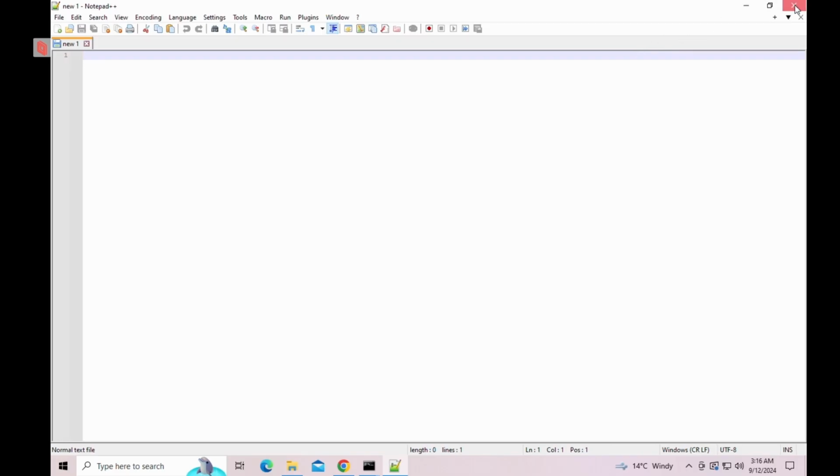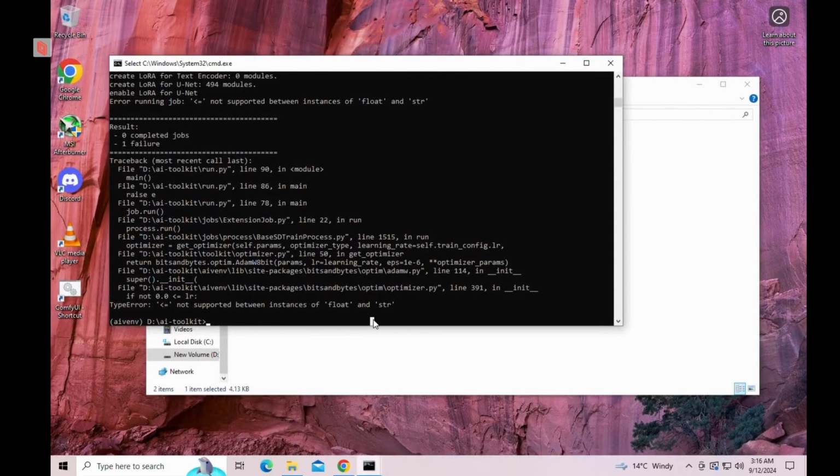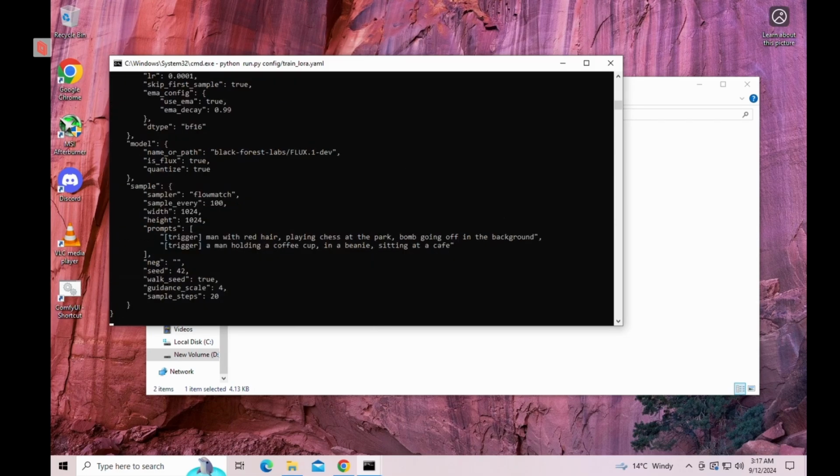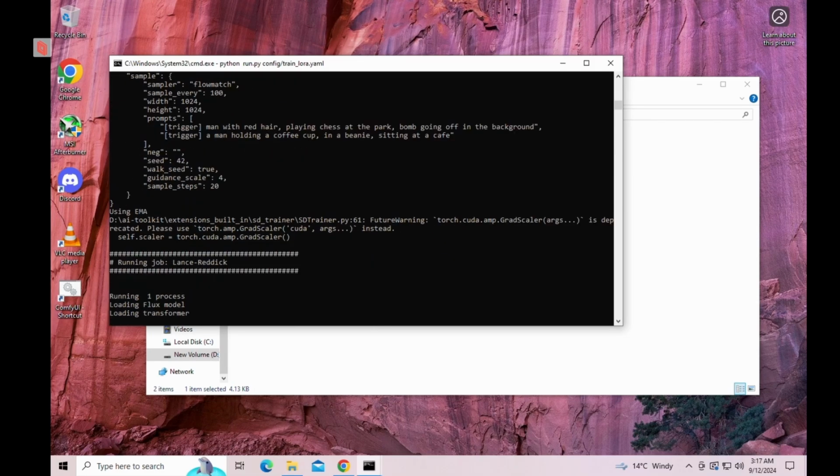And that should be it, guys. And then the training should work perfectly fine, because I was getting this error and I'm like, why? And then I went through my config file and I noticed that I had the zeros in there. But yeah, so I'm gonna just start this over again, training, and it should go. So once again, it'll be back when the training is at its peak, or done, I should say.